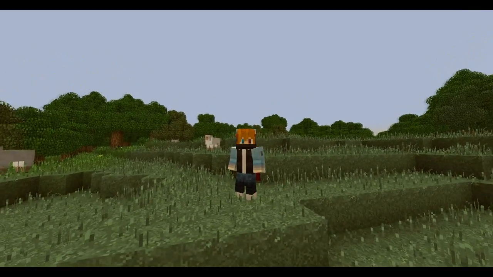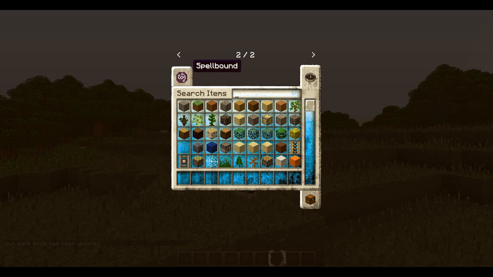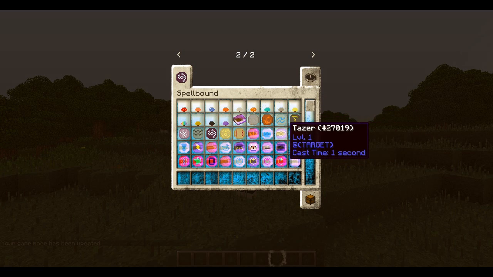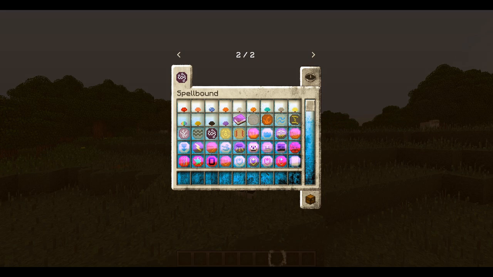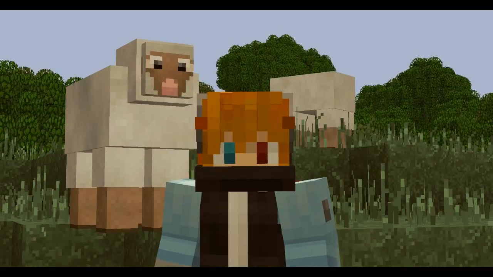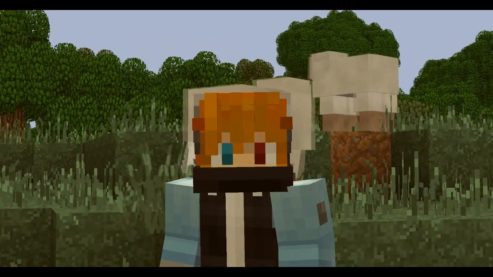called Spellbound, done by Wild Bama Boy. As we can see here, in the Spellbound tab, there are a whole bunch of runes that you can go through, and it's a lot of fun stuff. I just didn't have enough time to show all of it in this mod showcase, but make sure to check out this mod that was made in just 55 hours. I don't think I could do this in like 55 days. It would take me a long time.